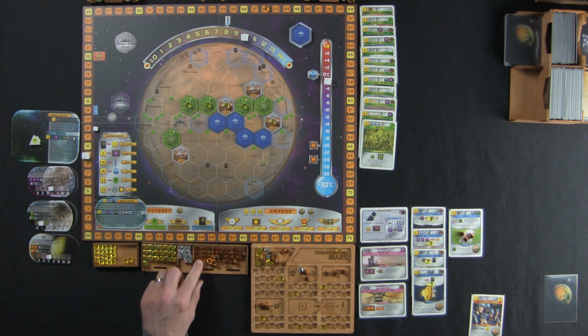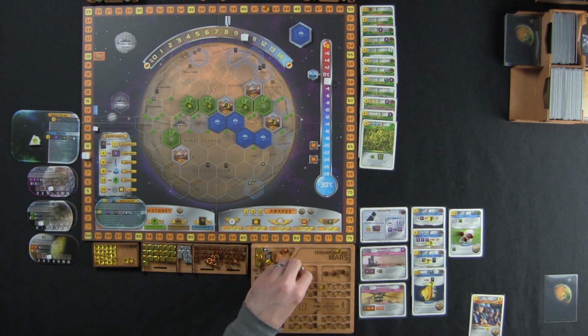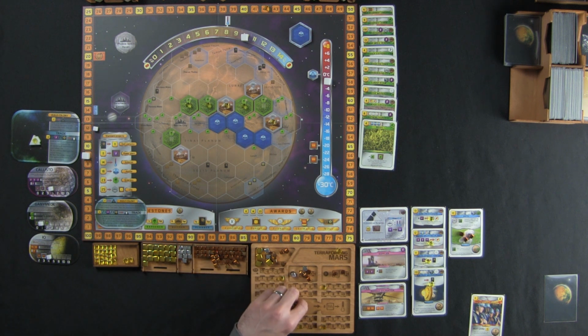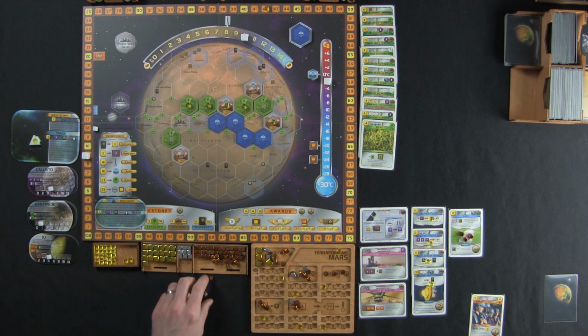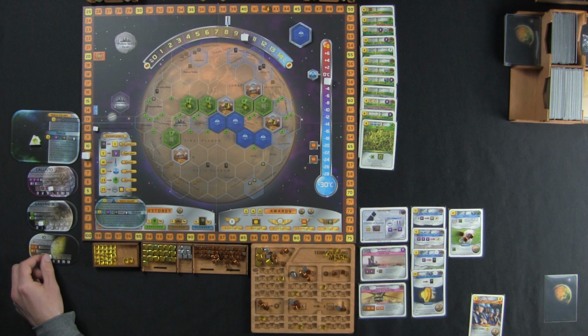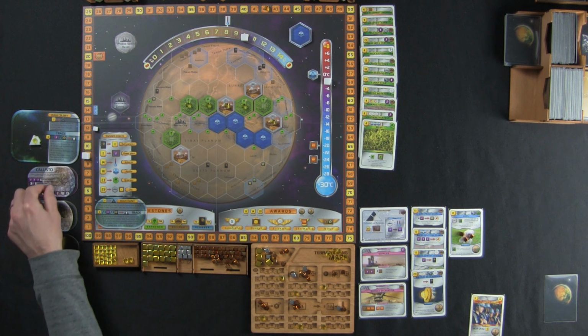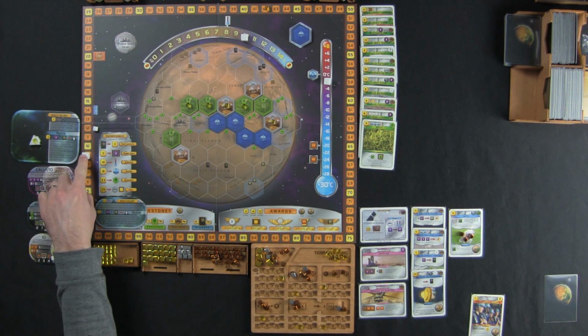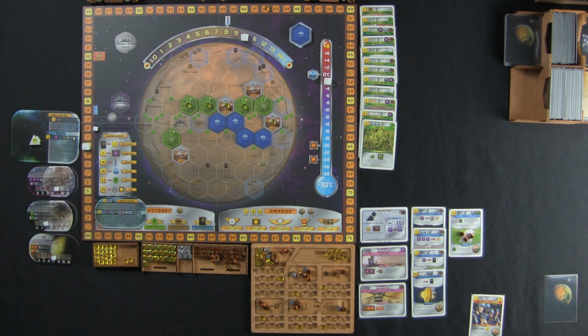Another 7 steel. 1 plant. 8 energy, 6 heat. Take the markers off of these cards. Raise production at the colonies. Move the generation marker up. That was a big generation. At least mentally. Mindset is different now.